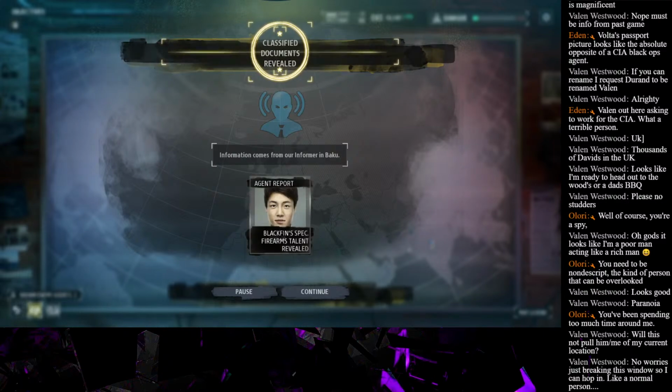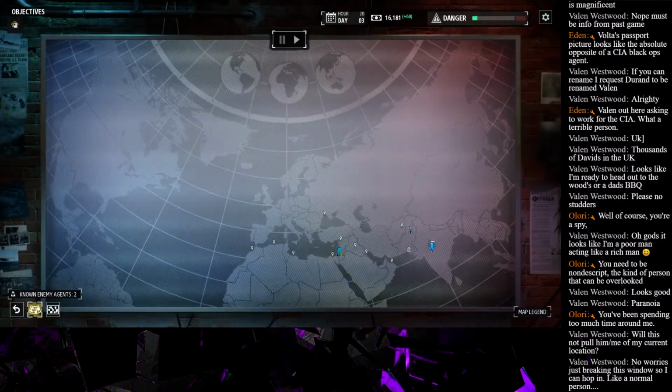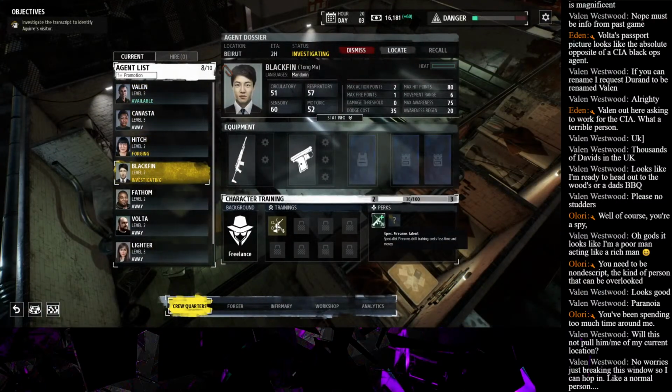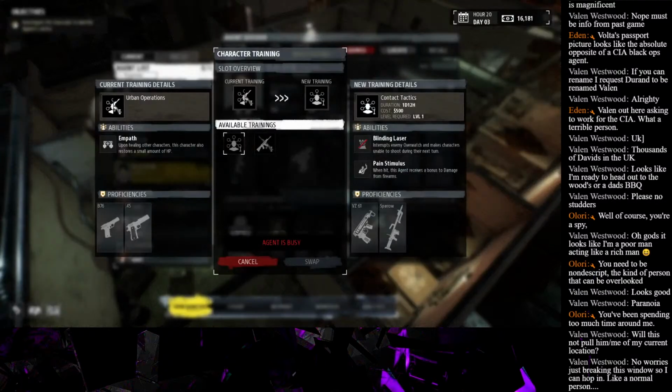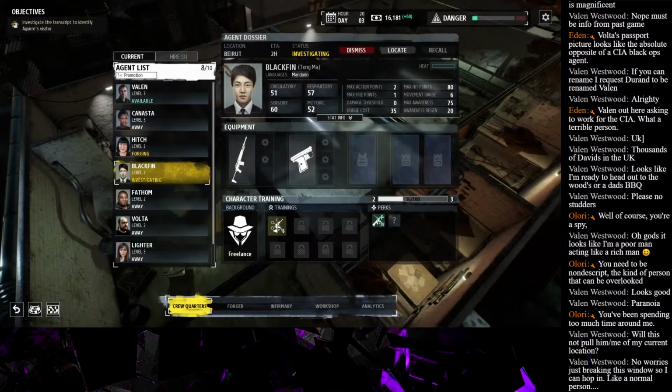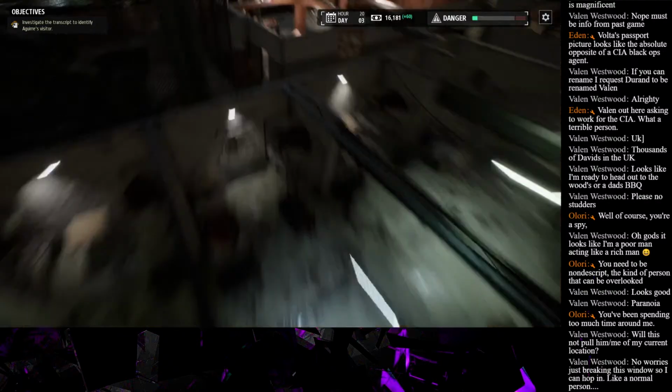Blackfin has the special firearms talent revealed. I'll take a quick look at that. So, specialist firearms dual train costs less time and money. Let's see, do we have access to that? Basic firearms drill. Yeah, we don't have that as an option anyway, so that'll be useful for later, but for now, just gonna focus on what we got.